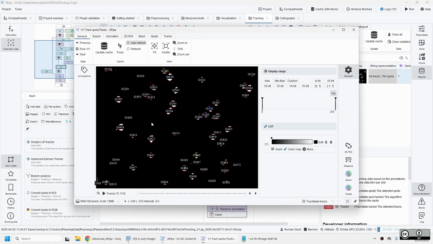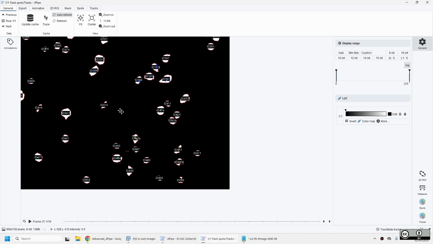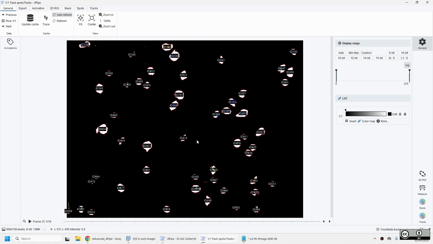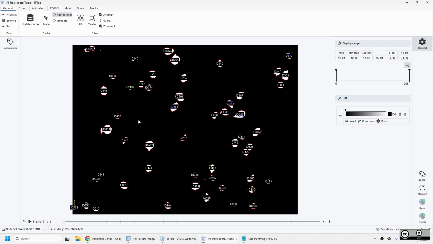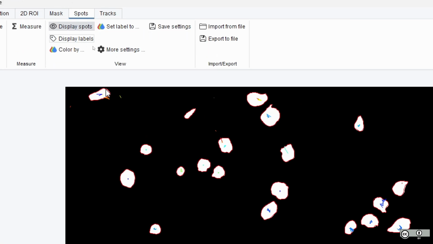And now we have the result of the tracking. Nothing earth-shattering because we have very few images because we want to make it fast. But basically what you will see is the ID of the object, of the spot, and the tracks in color, but it is very crowded. So you can go to spots in this tab here, and you can turn off the labels.